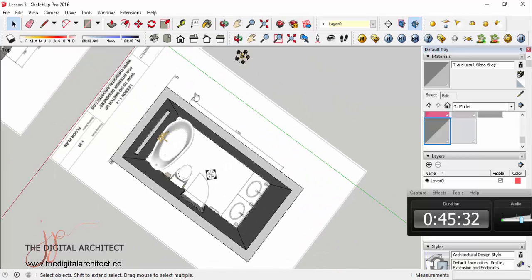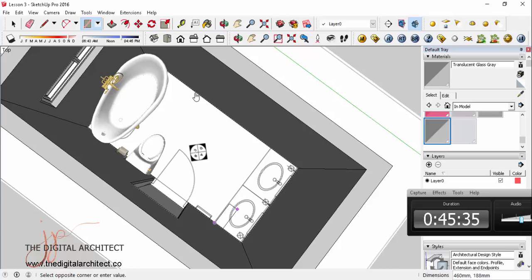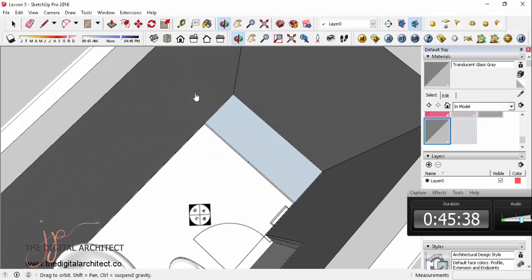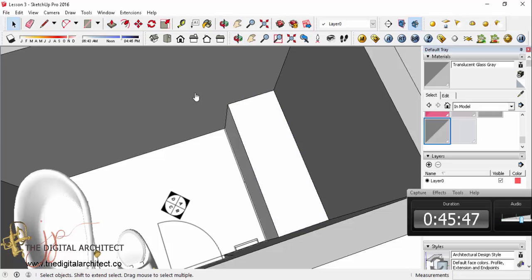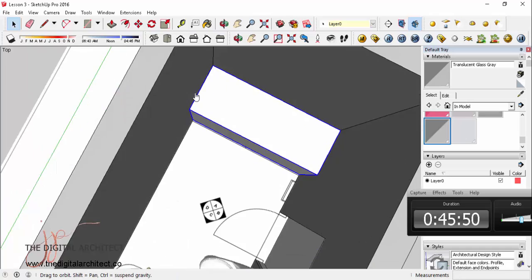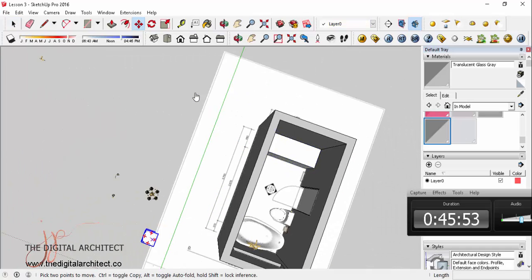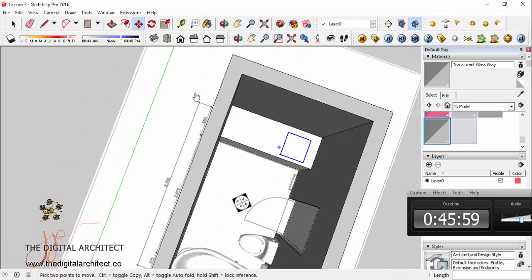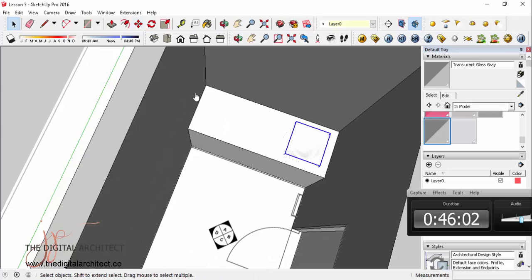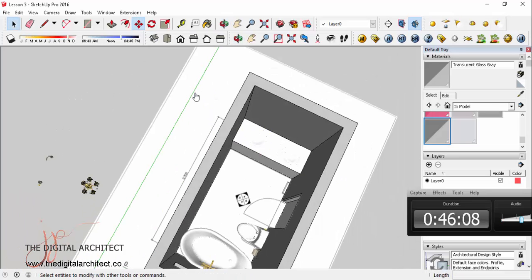These are for the lavatory. I'll just put it here. I'll just make a simple one. This will be for lesson 4, but we will go into detail later on, just for us to place all the fixtures. So I'll move this, put it here, and do another one. Okay, and then this should be to this side, and this one as well.